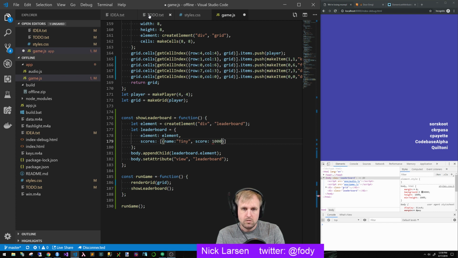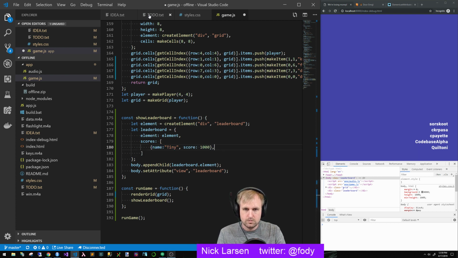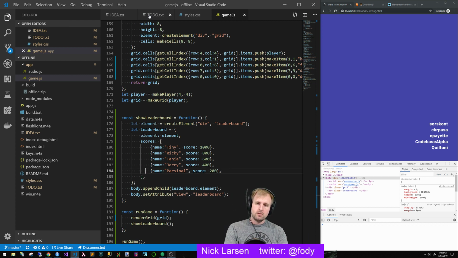Score 1000, 800, 600, 400, 200. Ricky, Tanya, Jerry, and Arsenal. Okay. Parseval? I think it's Parseval.